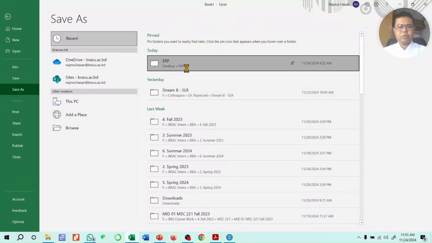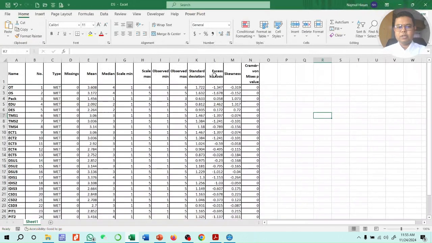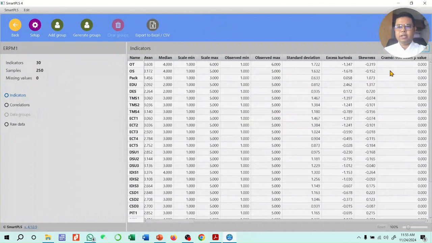For example, we will save it in the ERP folder, right? Descriptive statistics, for example, DS, descriptive statistics. So here we can identify the skewness and kurtosis, right? So okay, just deselect here and go back.